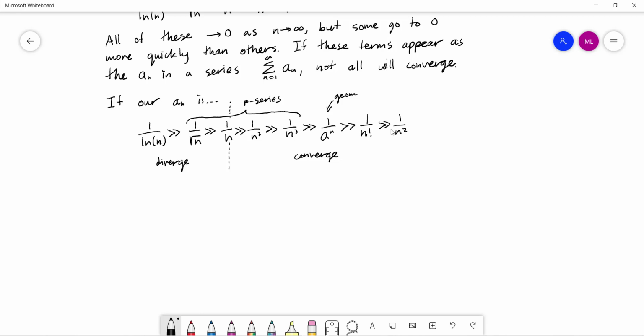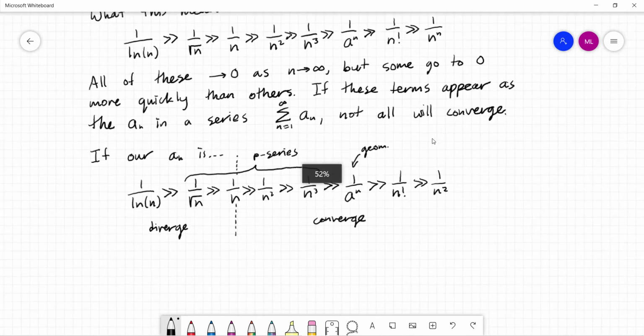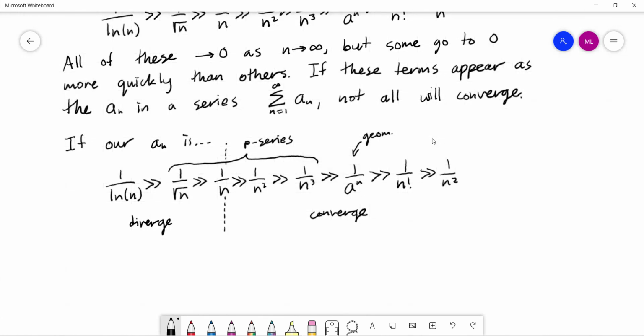So again, a comparison table like this isn't in the book, but I'd very strongly recommend that you memorize this. For all the computations we're going to be doing, this is probably the most important thing. I want you to be able to have an intuition for what the behavior of your series is going to be before you even start trying to apply a test. The tests aren't meant to just be guesswork. The tests are meant to be a rigorous way to verify convergence or divergence, but you should already have intuition before you even start that process. And this should give you the intuition that you need.